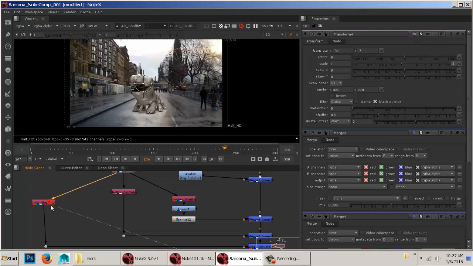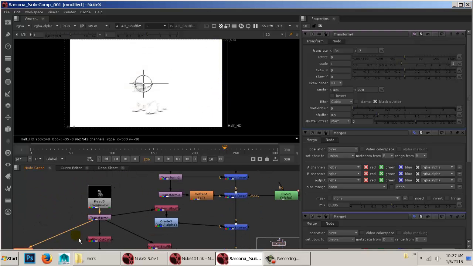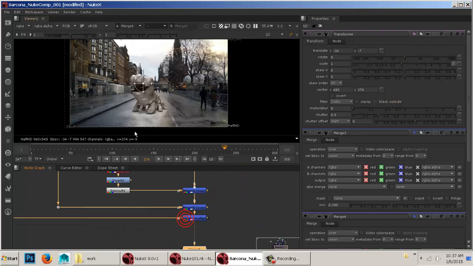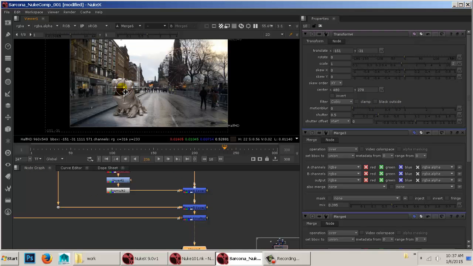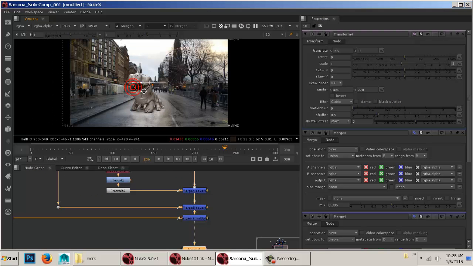And that's just because this ambient occlusion now has black over here, and it's multiplying those pixels. So that's what's happening. So I can go to the transform and don't turn black outside on. Just leave that off. And now I can really move him anywhere and get him really tweaked to where he should be.